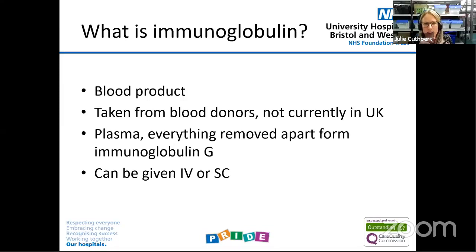Due to current problems in getting hold of it and the global market, with more and more immunoglobulin being used, the decision has been made that we are going to start plasma splitting in the UK. But that does take a long time — plans are in place but it's going to take a couple of years before we can start producing our own. Immunoglobulin can be given intravenously, which you tend to have to go to hospital for, though some patients receive it at home. Other patients have it more often in smaller volumes subcutaneously, which can be an advantage if you want to do it yourself at home.